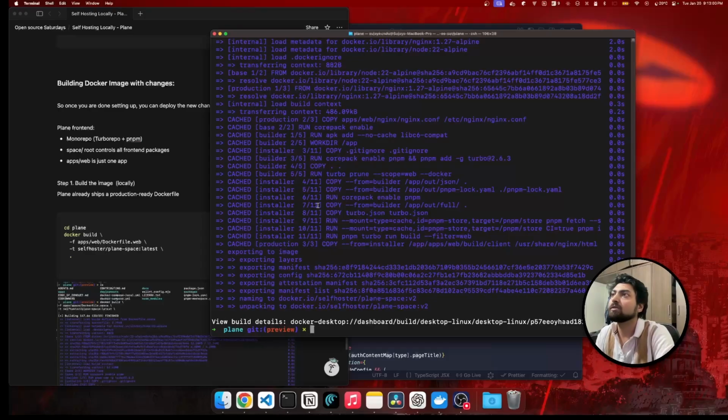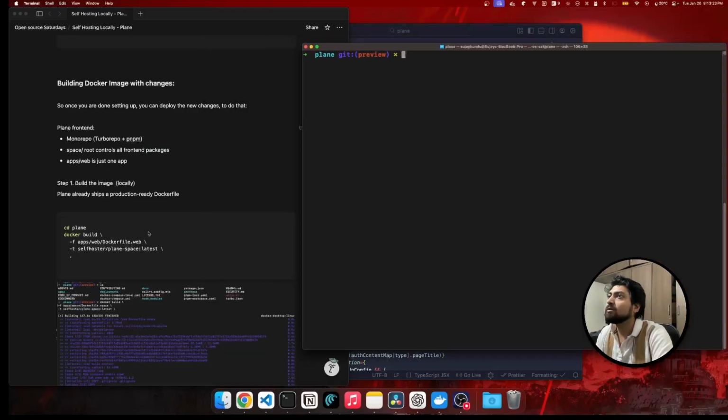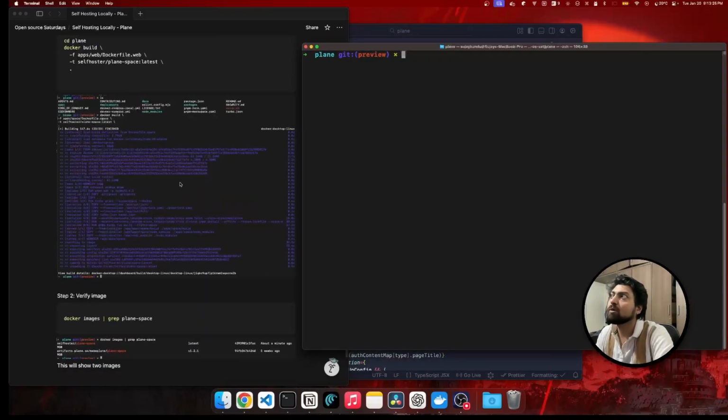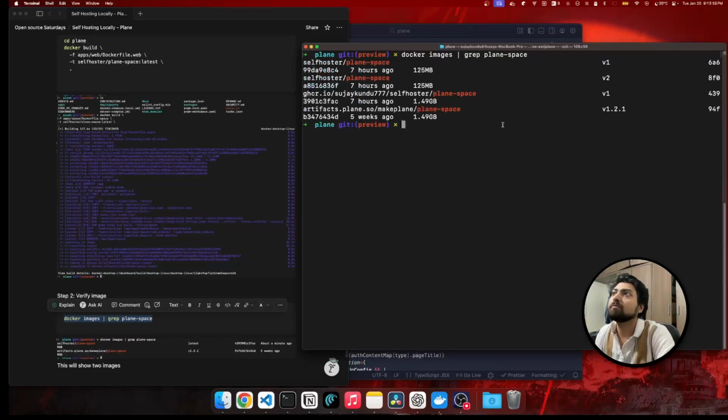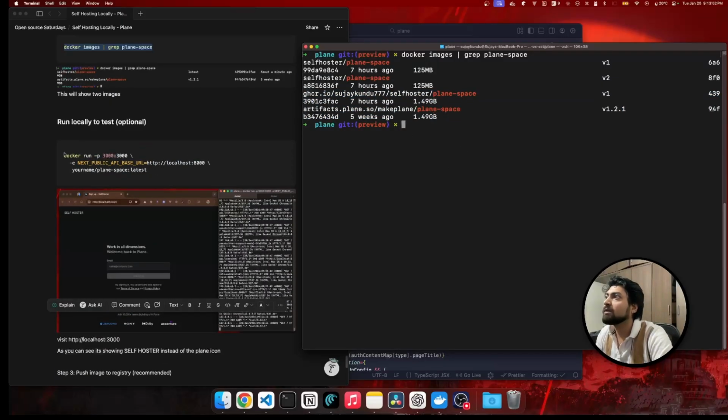So it's packing all the image, and as you can see, the image is finished. So what you can do is you can go to Docker images, and here it should show the v2 version of it, right? So this is how you can check the image. After this is done, you have the image ready. You need to push it into something like a registry, as I mentioned earlier. To check a particular image, you can type this. Here you will see all the plain-named images. I have created one earlier, v1.